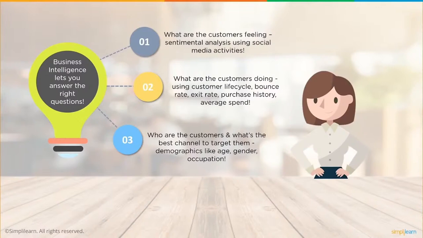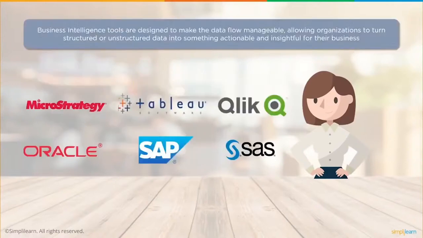When you have a question about what your customers are feeling, what your customers are doing, who the customers are, and what's the best channel to target them, business intelligence is a method of transforming your data into these insights and measurable metrics. Business intelligence tools are designed to make the data flow manageable. In the age of information, Tableau is one of many tools to help manage the data flow and turn data into actionable information. We also have Qlik and SAP and Oracle. You may have heard of some of these.